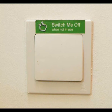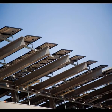The hospital's Green Committee has put reminders on all light switches in meeting rooms and next to electric sockets to encourage staff to turn off lights and electrical items when not in use. We don't just conserve energy, we harness solar energy to help offset our carbon footprint. Solar panels on our rooftop heat up 21,000 liters of hot water every day for bathing our patients and in the kitchen areas.